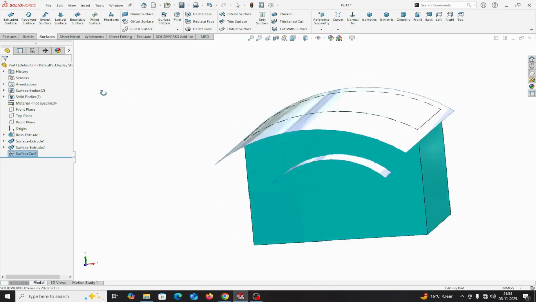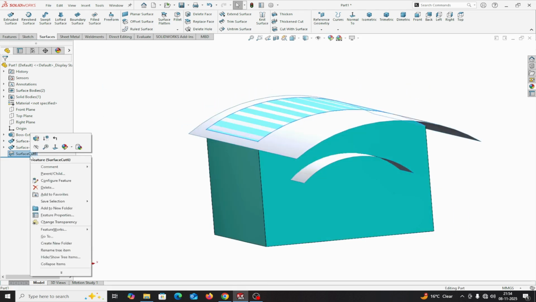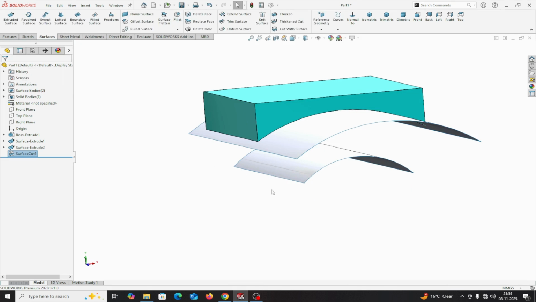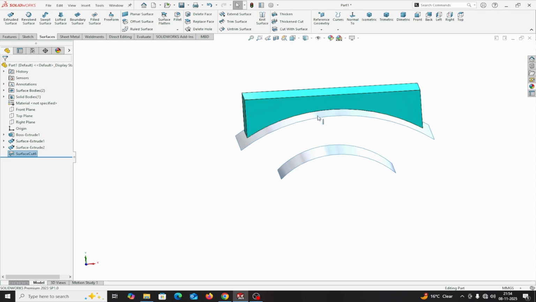In this way you can cut this portion. This is up portion cutting. Suppose this one and this one. This way it is cutting the up portion. In this way you can cut the body. You can use the plane and the surface. You can cut with both things. You can select it.